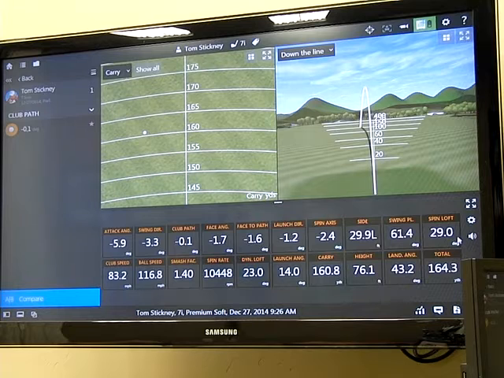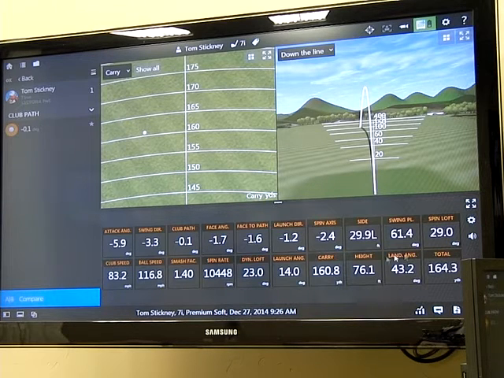So obviously, if the spin loft number is 10, 11, 12, like you'd have with a driver, a 1 degree difference in the face and the path would create a huge difference in curvature. That's what spin loft helps to tell me. If the spin loft number is really high, the ball is going to spin more and it's not going to move offline as much. Okay, so these particular things right here help me to see, from a teaching standpoint, what's going on with how the club and the ball are interacting.